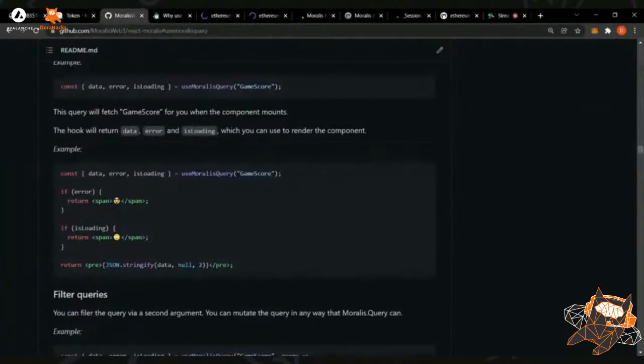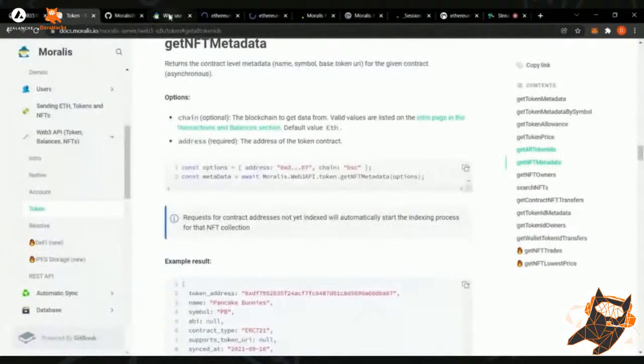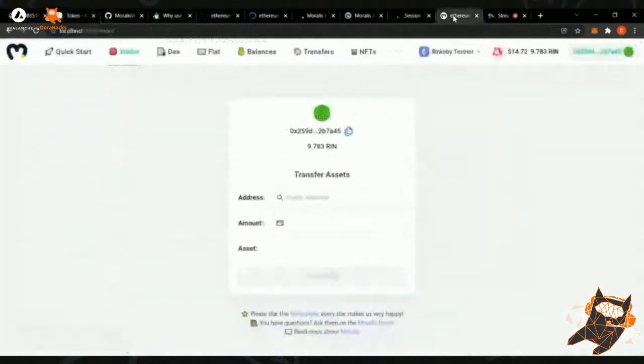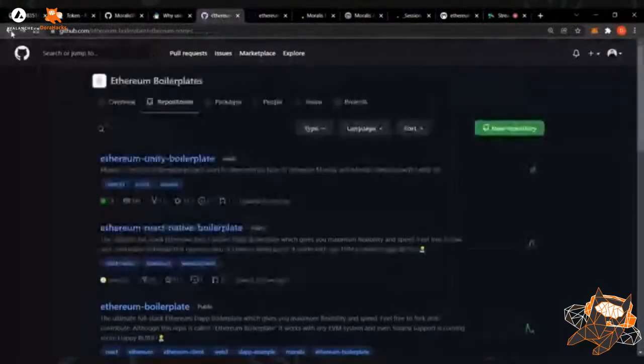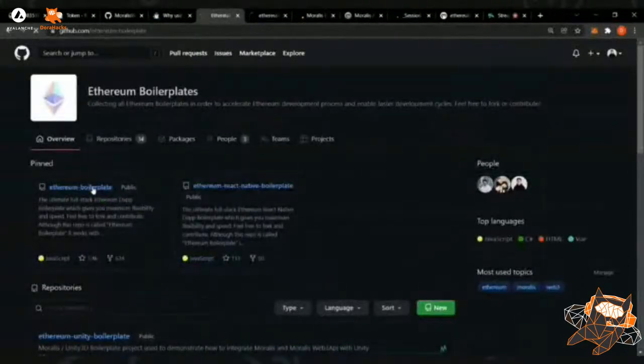Okay, so now let's clone this boilerplate and run it locally, step by step. All we need is to go to the Ethereum boilerplate repository.